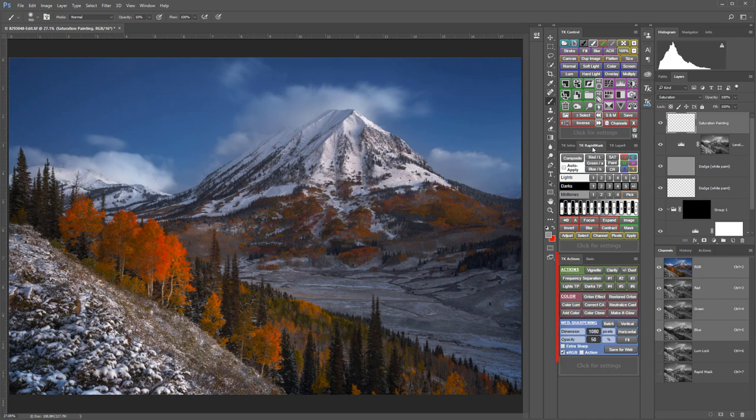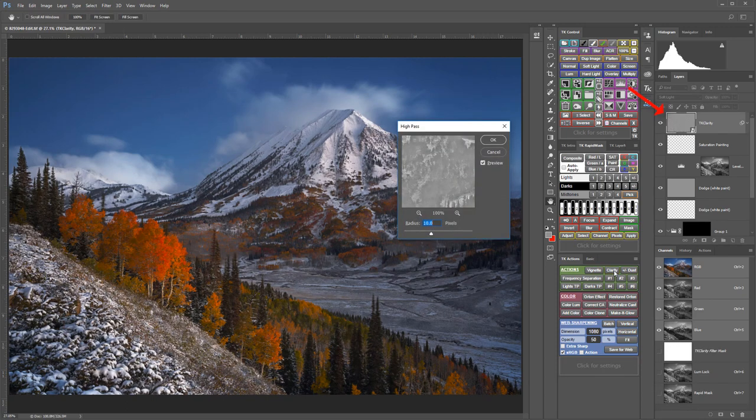Finally, a whole bunch of enhancements have been made to the Actions module. Originally, the Clarity button would add a Clarity layer, which would add edge contrast to the image by using the standard pixel layer employing a high-pass filter. Now, if you hold down the Alt or Option key and click on the Clarity button, it'll create the high-pass Clarity layer, but it uses a smart object for the layer instead of a regular pixel layer, and this allows the blur radius to be changed after the initial run.